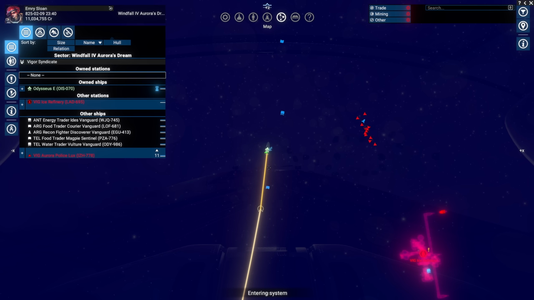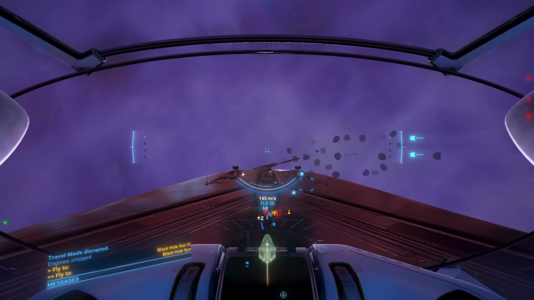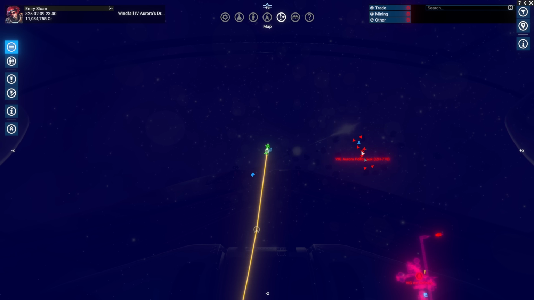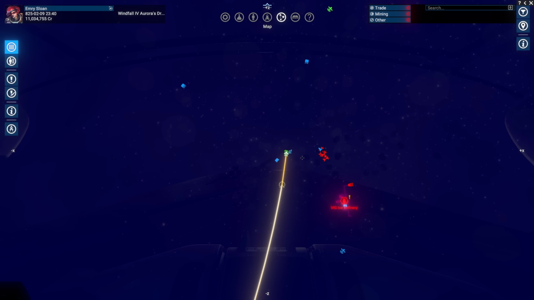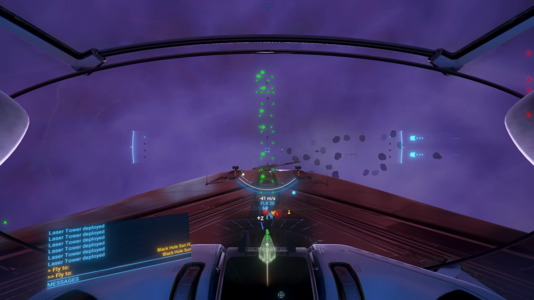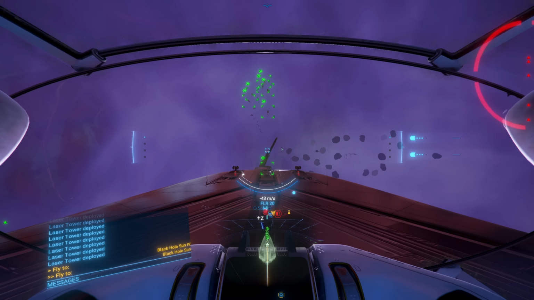That's enough of that. Entering system. Windfall. Reverse, please. Yeah, there we go. 100% reverse. And let's deploy laser towers. We brought about 150 of them. We'll check here. There's not a lot of fighters, but something I know about the Vigor Syndicate, they like to swarm. So what we're going to do is start laying out lots of laser towers here, and reverse back closer to the gate. And as they come at us, there's going to be lots of laser towers for them to play with.